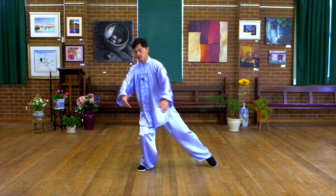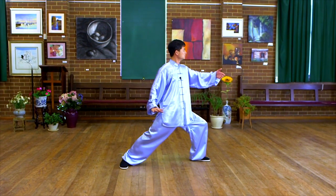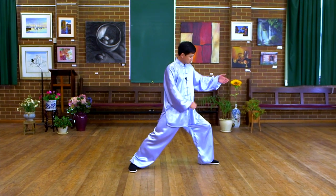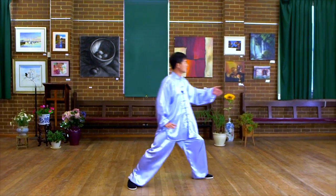Okay, so we'll do it again. Use the waist to guide. Go. And bow step, make sure not to stand on one line. Stand on 2 lines.